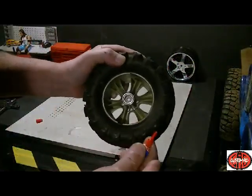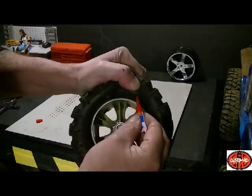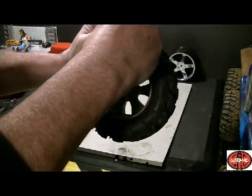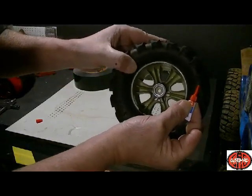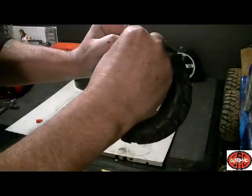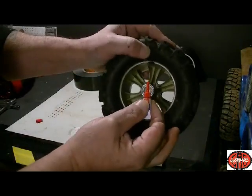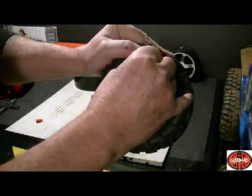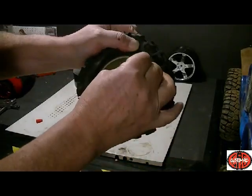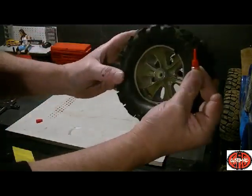Alright, now this glue is just like water, so gotta be kind of careful here. I'm just gonna pull that up just a teeny bit so I can see where my bead slips in there, and that should run around the rim a little bit. We want to make sure we keep that bead inside that little slot that's in the rim, and we want to make sure we get glue all the way around it. Oop. Don't want to make too big of a mess here.